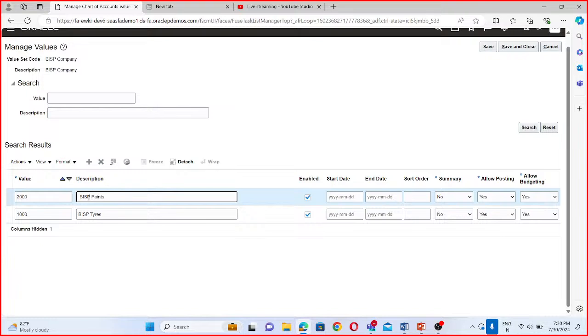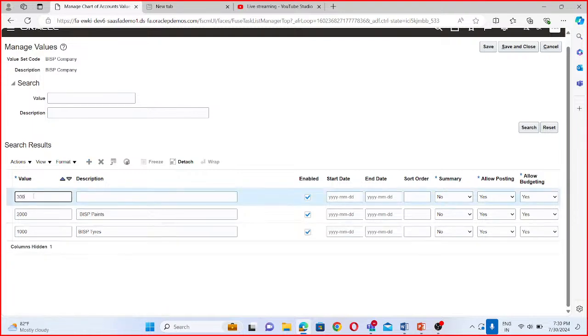So as I'm giving values 2000 and description BISP paint, so same I am going to give in the intercompany segment. Okay, so now one more I am giving, one more for better explanation, say 3000 for BISP twice. Okay, now save and close.